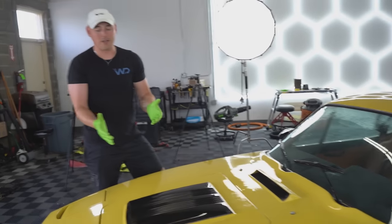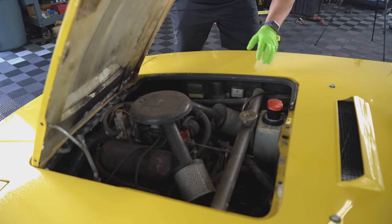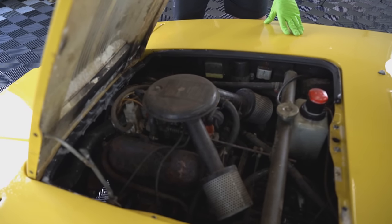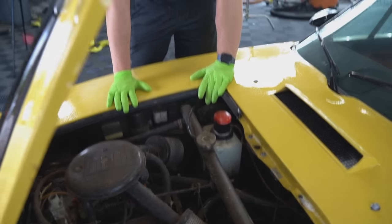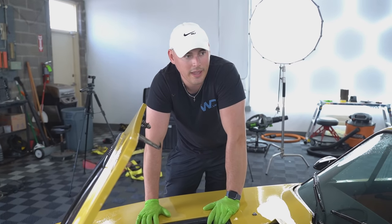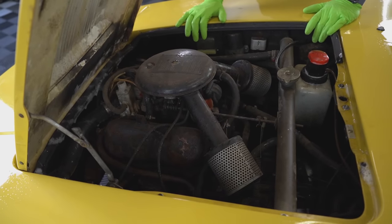We have no idea what engine this actually has. Well, let's see, a little latch right here. Pop that in and... Wowee. What the heck? That's a four cylinder. It does say two on each side. Yeah, it says V over here actually. I wonder if it's similar to the Saab 96 that we had that also had a V4. But the orientation is completely different than the Saab that we actually own.